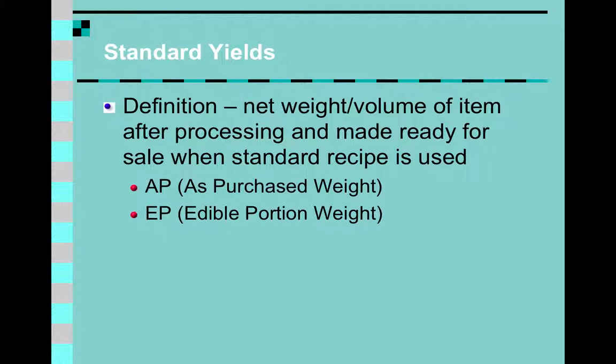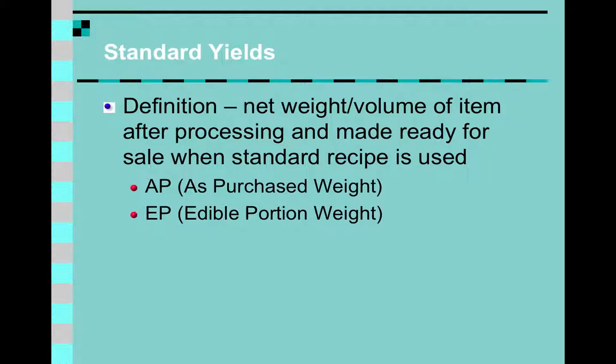Now you have to remember that meat cooks down, so you might have a lot of weight, but the fat cooks out of it. So the weight that you are actually serving is going to be different than the weight that you purchased. So that's what this part of the lecture is all about, understanding that your purchased weight is going to be different than the amount that's edible.